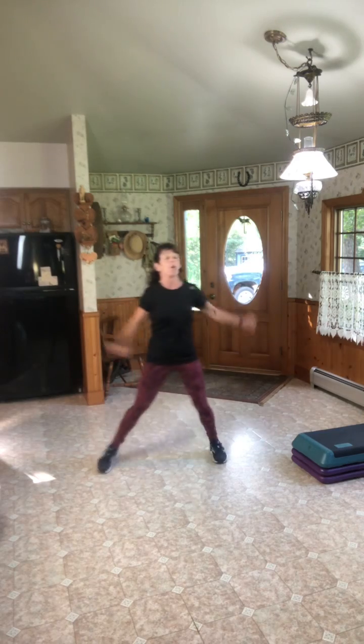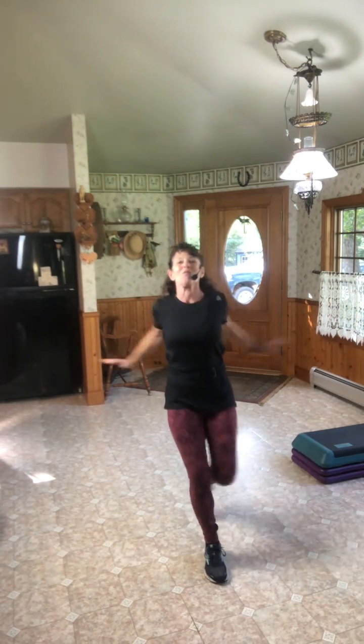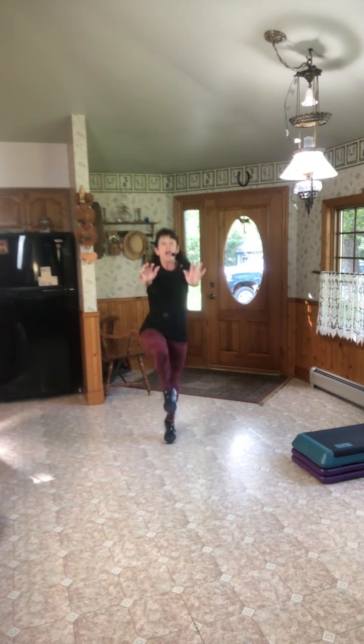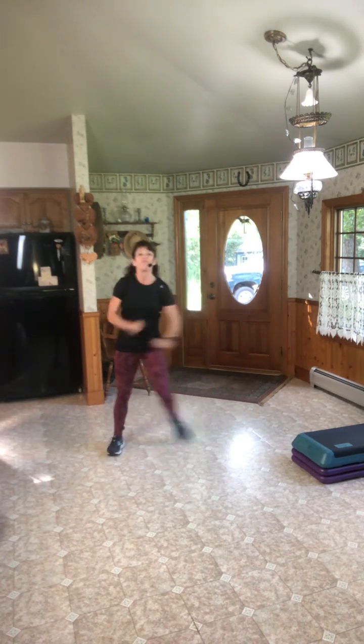2 more. 1 more. Going back to our forward walk and chest press. Go. Add a knee lift. Great. Now 1 more. Going back to our step touch. Here we go. Step touch.